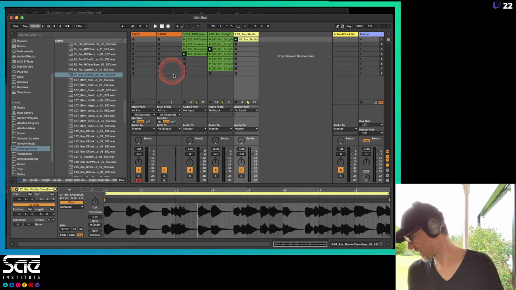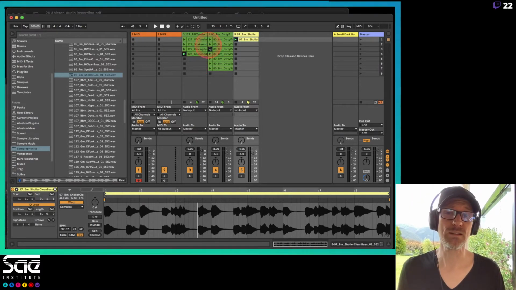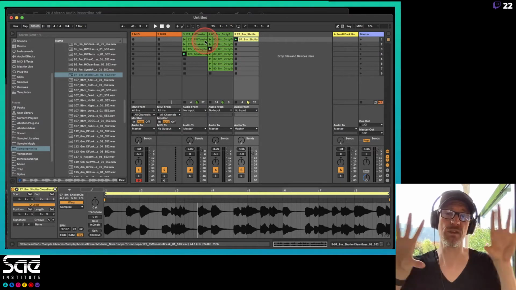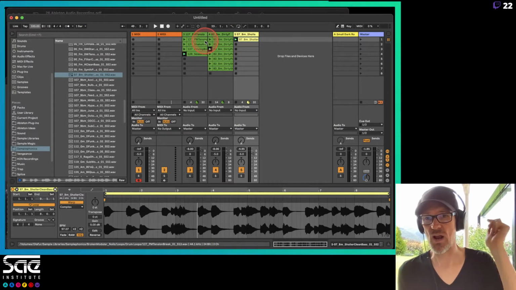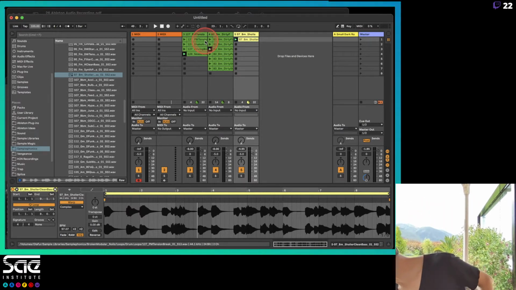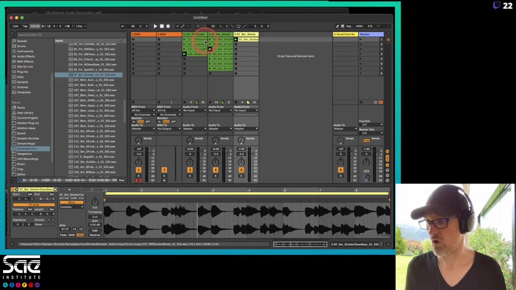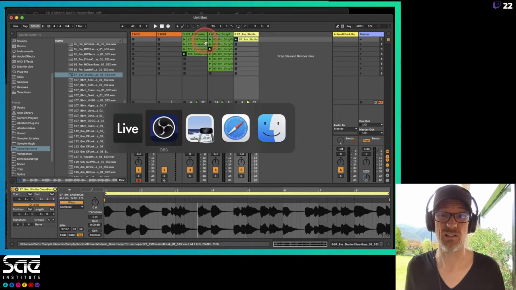So the main takeaways from this right now that I want you to remember are that you can only play one clip at a time on a track. If you want to play several clips at the same time, you have to put them on different tracks. And you just drag it in and drop it and it goes. And as long as it's a loop that's cut like a loop, you'll be fine. It won't be any kind of problems at all. So pretty dope stuff there, right? Yeah.